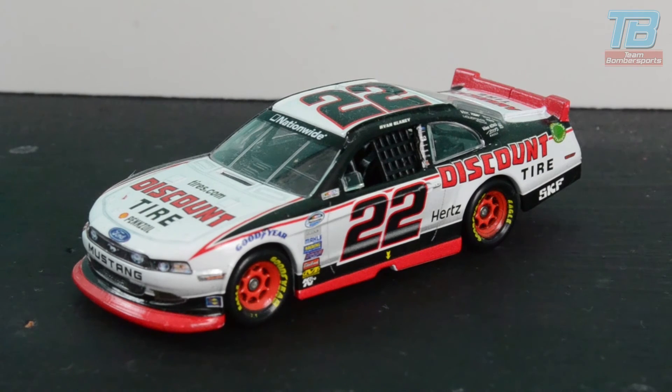Incidentally, the field is nearly set for that. You'll notice that my diecast reviews lately are having a bit of a Nationwide leaning — basically I'm reviewing the field for the Race Gear 200 in the lead up to the race at the end of November, in association with Race Gear UK, which all my diecast reviews are in association with. Great bunch of guys, and you can get 15% off every diecast order by quoting Team Bomber Sports in your order. And this is definitely a car you should get from them because it's a really nice model.